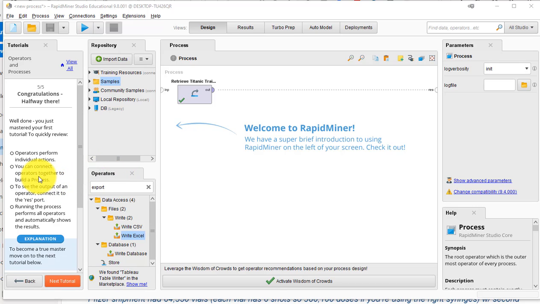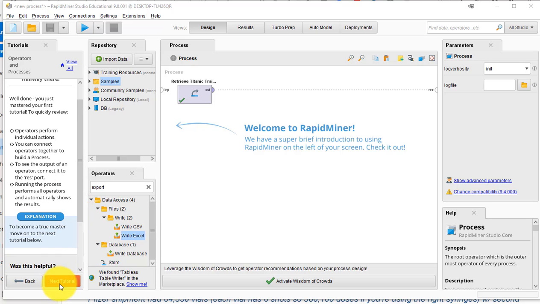You can connect operators together to build a process. We did that briefly with the one I just deleted. To see the output of an operator, connect it to the res port here. Running the process performs all operators and automatically shows the result. Okay, so we can go to the next tutorial.